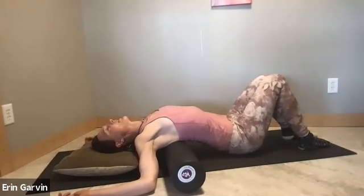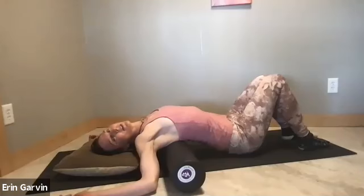Now I'm letting go with every exhale. If you have tension in your shoulders, you let go. If you have tension in your chest, you let go. If you have tension in your upper back, you let go. All right, just breathe.